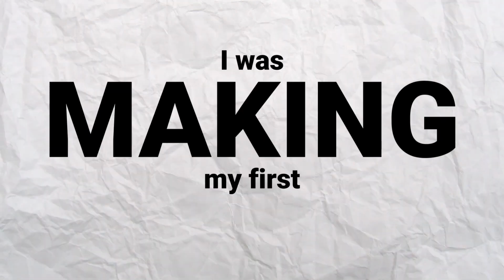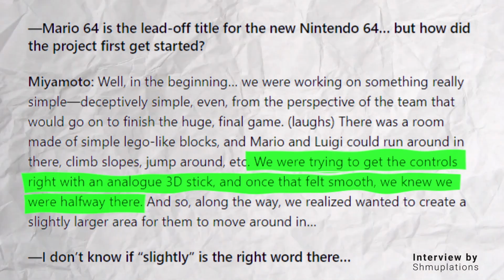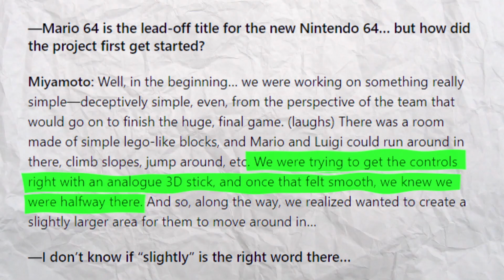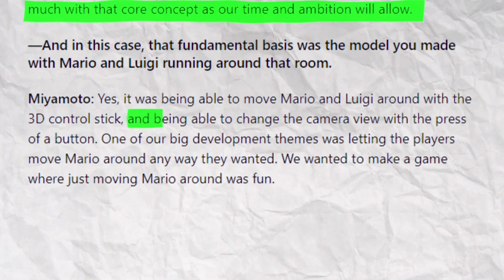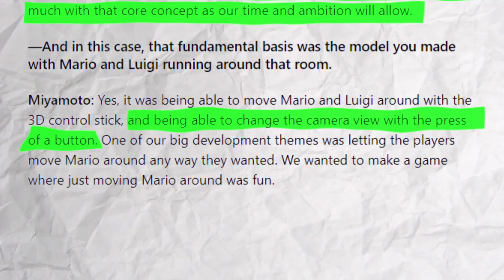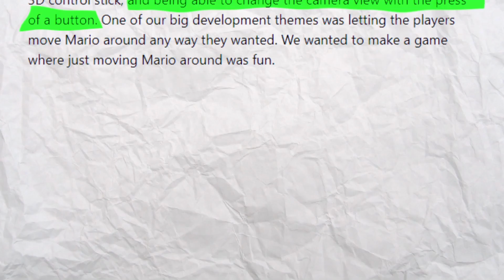I was making my first complete game and I decided to follow the advice of Miyamoto, creator of the Super Mario franchise and a lot more Nintendo games, a superhero in this field basically: making the movement and camera controller before even starting to design levels. And I realized that I need a good camera system to make a good game. So I started to look into this and I realized that this is no easy task.